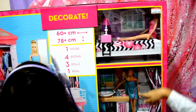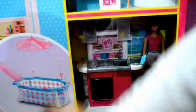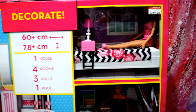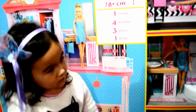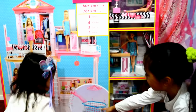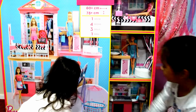This is 1, 2, 3 Barbies! I think the one that I like the most is the one that's on the bed. Everything is so cute on here. I hope there's some stickers to it. And this is only one house, 4 rooms, 3 doors, and 1 pool. Let's see where the pool is. This must be the pool right here. There's a slide, the Barbie slide into the pool. Splash!